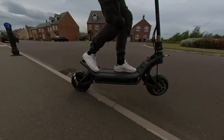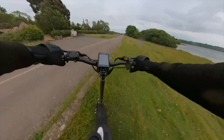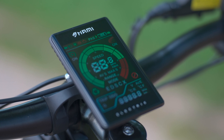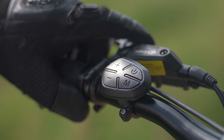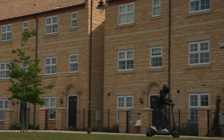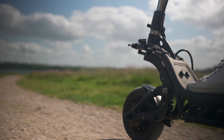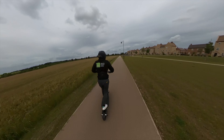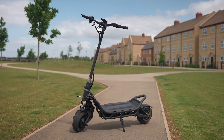Whether you want to burn rubber in the city or tackle challenging off-road tracks, the Burn-E 2 is a true all-terrain electric scooter. It's also one of the few electric scooters that gives you the ability to create customized riding profiles. You can adjust top-level settings like the top speed and acceleration strength, while also digging deeper by controlling how much power you want to flow to each motor. As a result of Nami's customization credentials, you feel at one with the scooter. If you want the best electric scooter that money can buy, look no further than the Nami Burn-E 2.